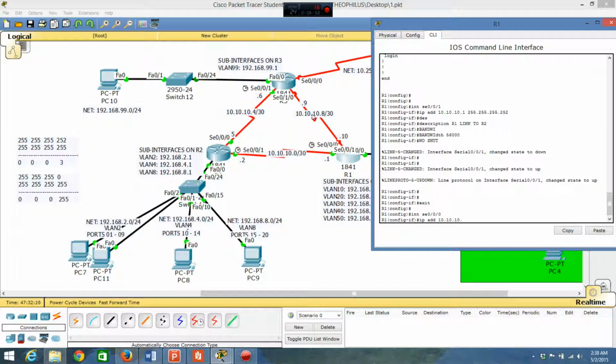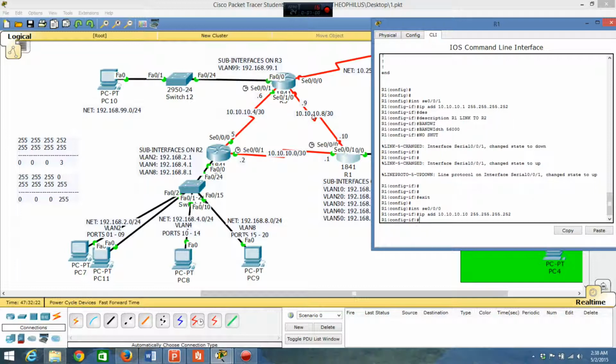So you do .10, 255.255.255.252, and you do enter. You want to do clock rate 64000. That should be good.